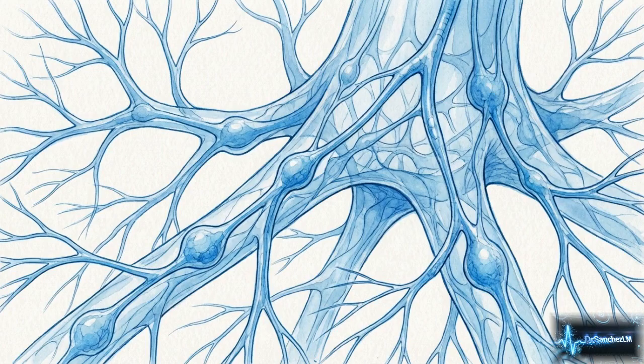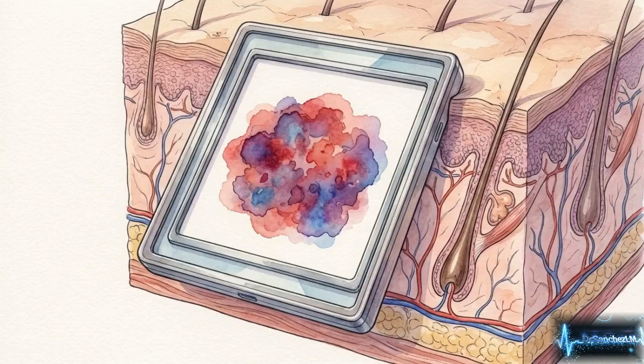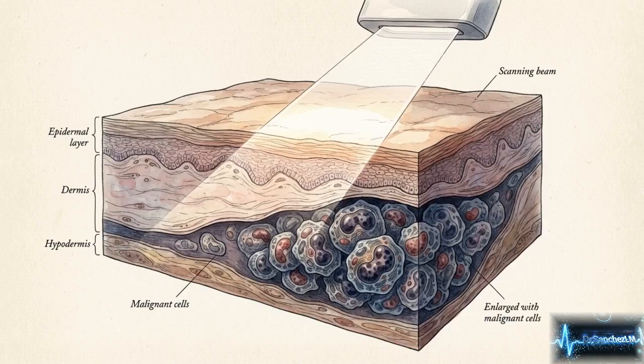The underlying problem with these applications is not the code powering their AI algorithms. The failure stems from the physical limitations of the smartphone camera hardware capturing the images. Any artificial intelligence is only as reliable as the physical sensor feeding it data, and a smartphone camera is physically blind to the cellular markers of cancer.